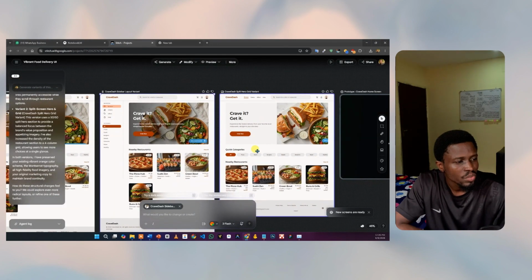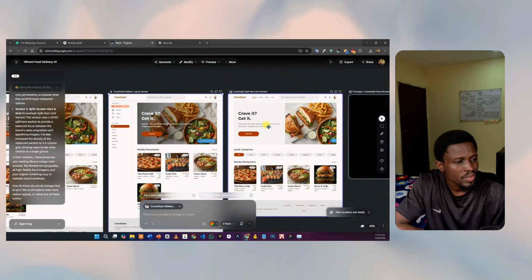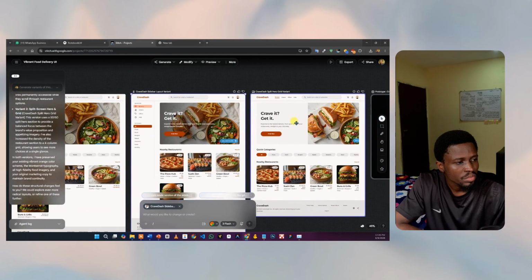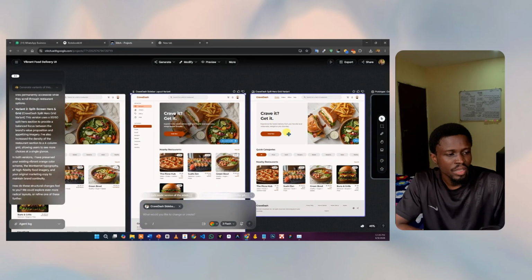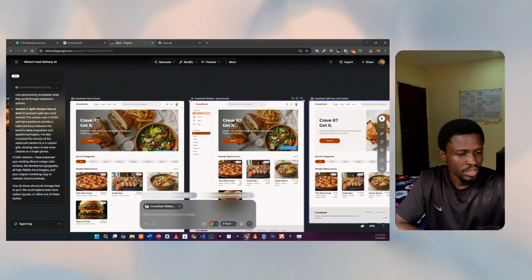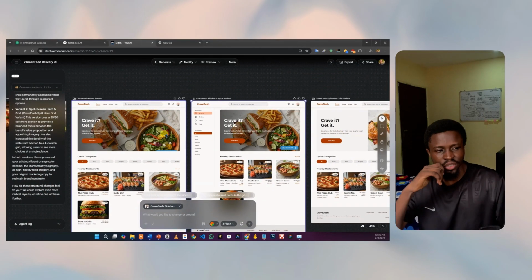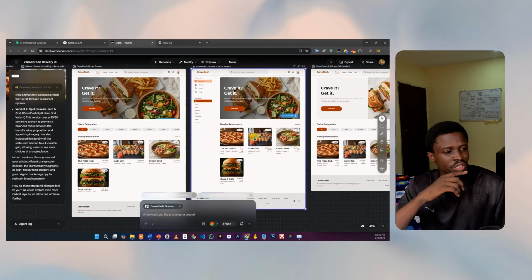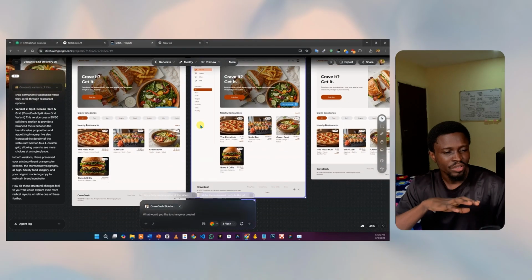So for this one, what he did was he changed the layout style. He added a white background behind the text contents, and then the button as well. So that is the difference between this one and the initial design of this initial screen. And then for this one, he moved the category selection from here to the sidebar. So that's like the only difference here.